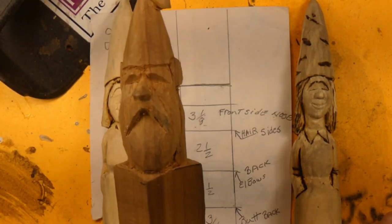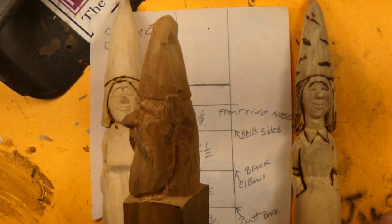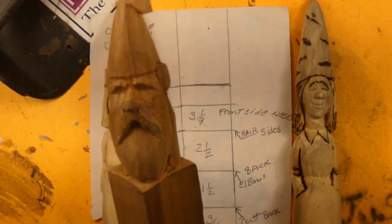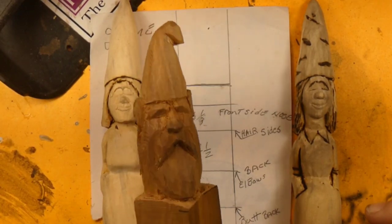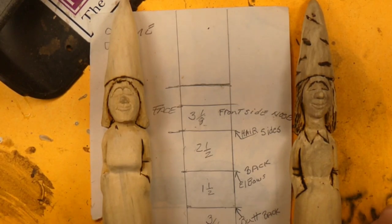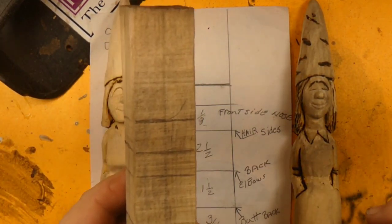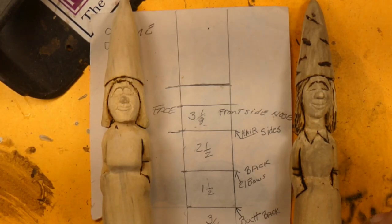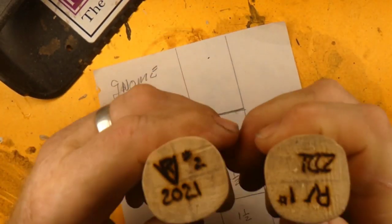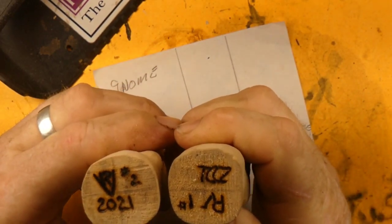This is a truck gnome. Hello there. He's been in a truck. So whenever we go someplace, we carve a little bit on this guy. This is a piece of cedar that I got from Pete Blair up there in Ladner, Canada. These gals are made out of some basswood that I got from Ben, Studio on the Lake. Uncle Ben. Okay, so these are the first two girl gnomes that I've ever carved, so they are labeled 1 and 2, so I know which one was which.